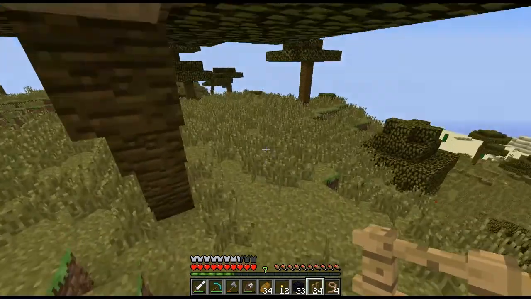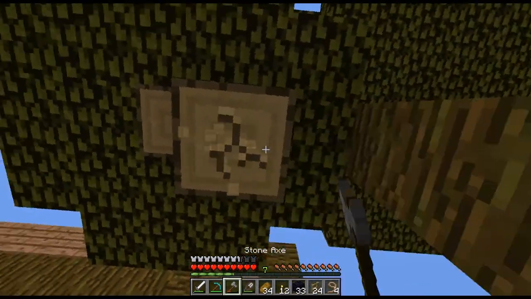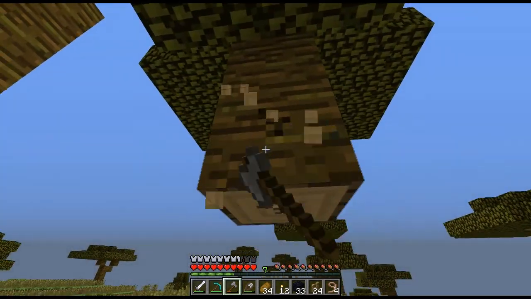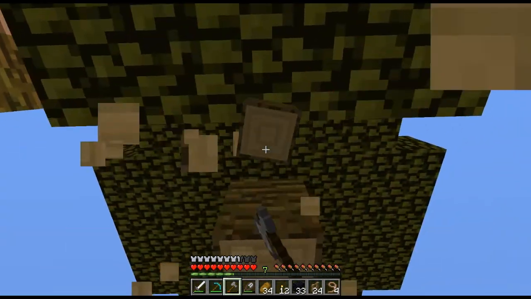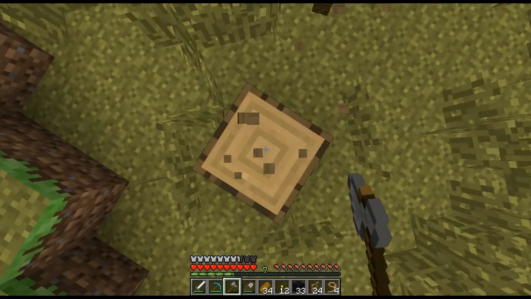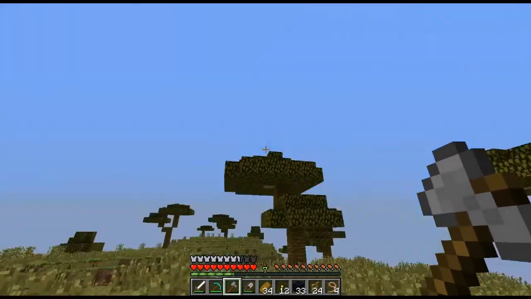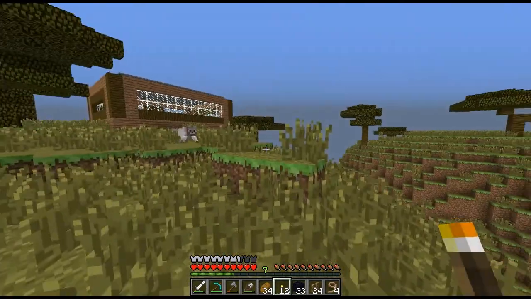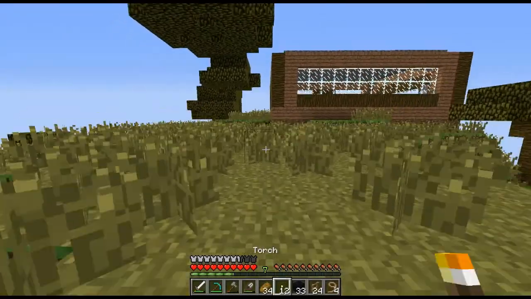So what we're gonna do here. Let's cut down the tree. It's a bit of a scenery piece as it is outside my house. I just don't want it here. Is it raining or something? The sky keeps on changing colors for some reason. I don't even understand. Oh, it's because I'm under a tree? Oh, that's pretty cool.